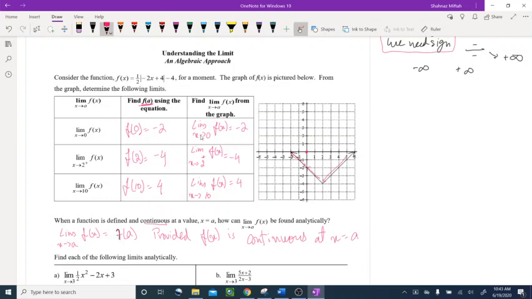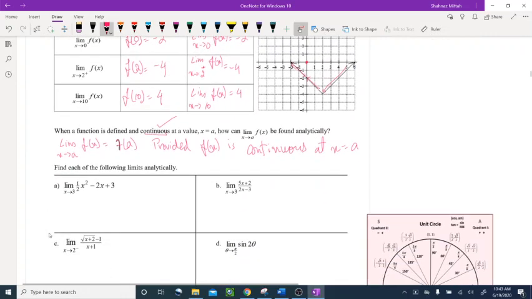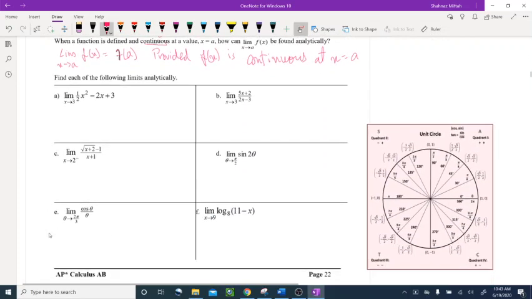Like this, the limit as x approaches a is exactly the same as the y value when I plug in by direct substitution. So my y values, all these defined points, are equal to the limit as x approaches those numbers. So when that happens, it means the function is continuous. There is no hole, no undefined points or anything like that. Okay, so let's try these questions using our steps.